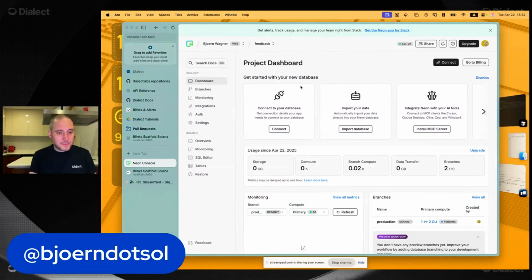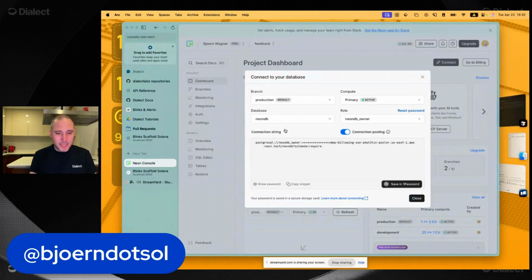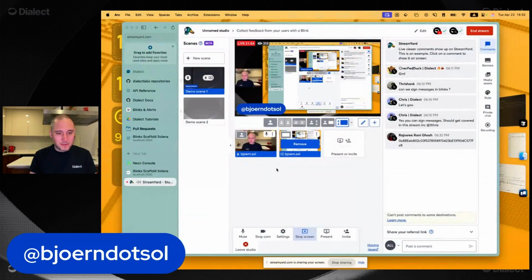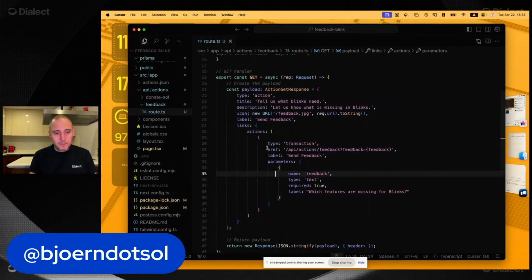The next thing that I have to do is I have to connect my database. So this is the string that we saw here in our database URL. Click on connect and then copy the snippet. And the next step, you have to paste the snippet here in your .env. I will, for a few seconds, stop my stream so that the secrets are not shown. So bear with me for one second. Okay, let's do this. Save. And then close it again. And we are back. My .env file already has the string, and we can continue.